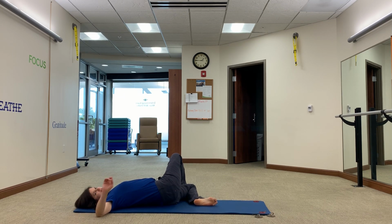Right foot's flat on the ground, letting the right knee push toward the end of your mat. Nose could be toward the ceiling, or it could gaze past your right shoulder. Deep breath in. And a deep exhale. Again, take a deep breath in. And a deep exhale.